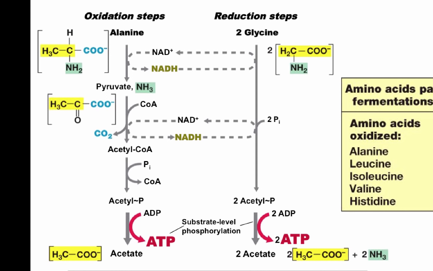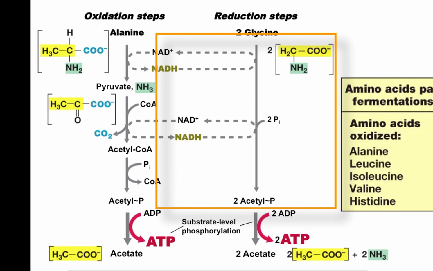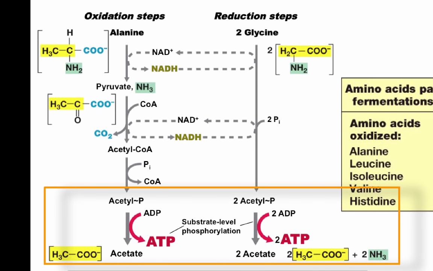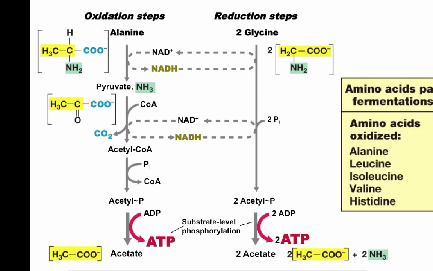Recycling of NADH happens with the reduction of glycine. You have two NADH produced with the oxidation of alanine, and now one of those NADH and a phosphate are going to be passed to one glycine molecule. Glycine will be deaminated in the process to generate one acetyl phosphate. That reaction is repeated two times, and therefore you generate two acetyl phosphate. From the oxidation of alanine to acetyl-CoA, you eventually have the phosphorylation of acetyl-CoA and the removal of the CoA molecule to generate an acetyl phosphate. Now you have three acetyl phosphate molecules, and they have sufficient energy to generate an ATP each. So you have three ATP molecules generated and the formation of three acetate molecules.